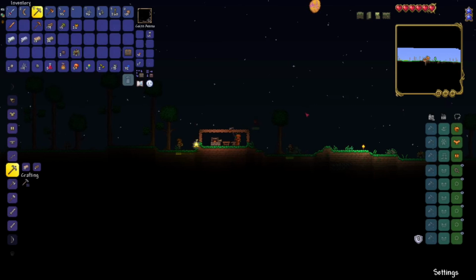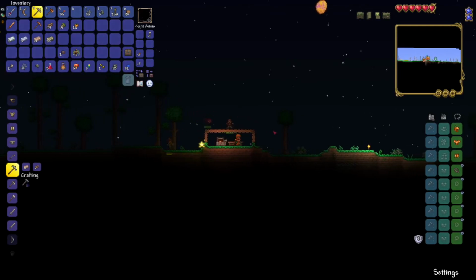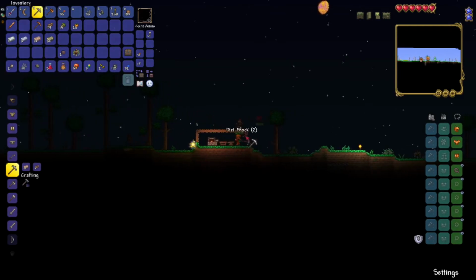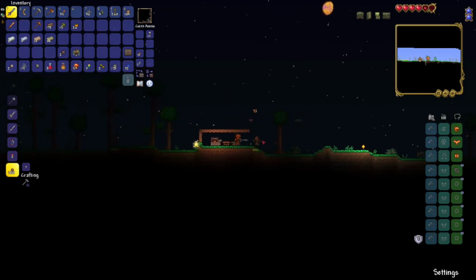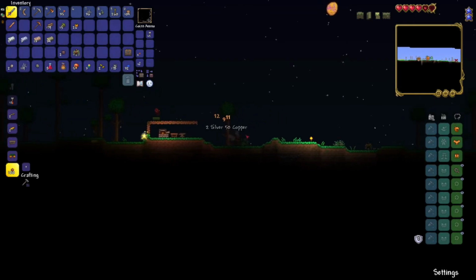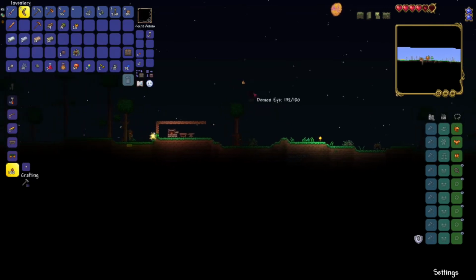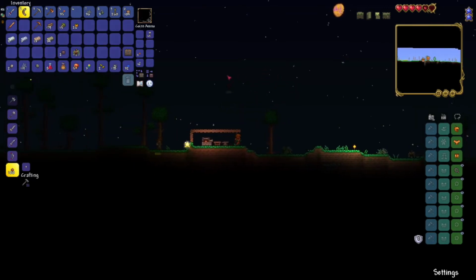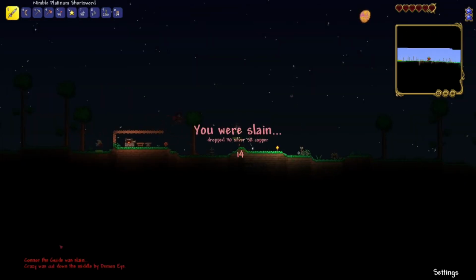Ooh. Can this do damage? Yes, come at me. Stab. Alright, let's get out of our house. I'm so tough. Oh, man. No. No. Connor the guide was slain.